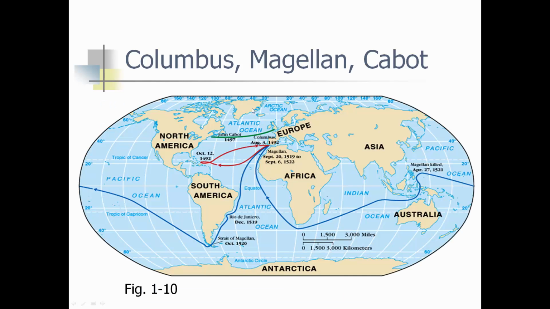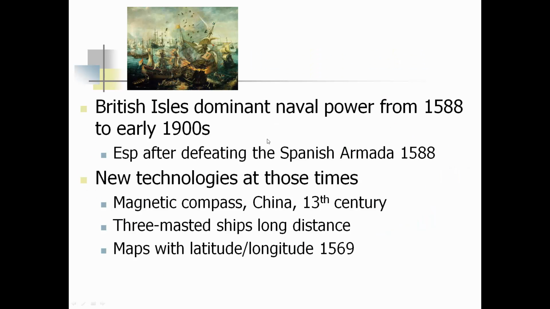Then this is the picture from the front page where we see Cabot going across in 1497 to Newfoundland, and we see Columbus making the sail of the ocean blue in 1492, actually landing in the Bahamas, discovering North America well after the Vikings. Leif Erikson had discovered it back in the 1100s. And then we have Magellan's trip going around. Again, he's killed in 1521, and Decano actually finishes.